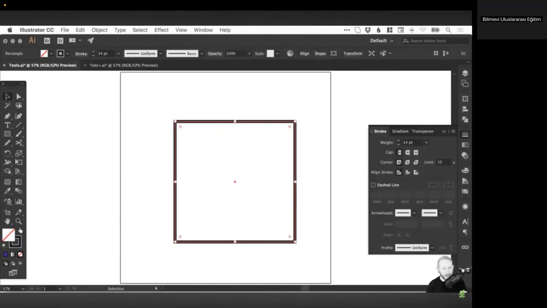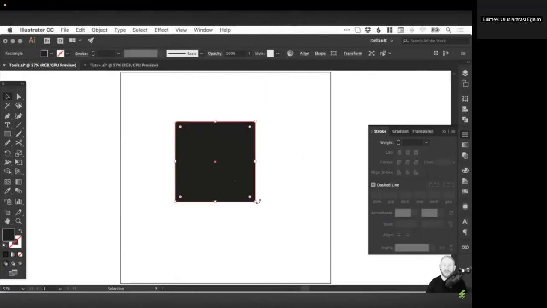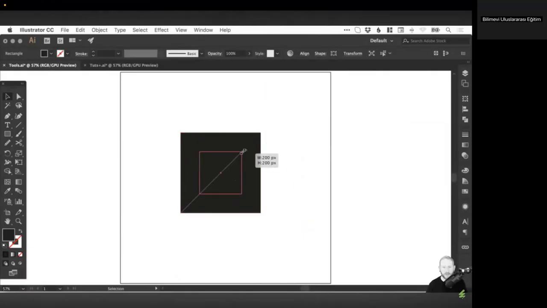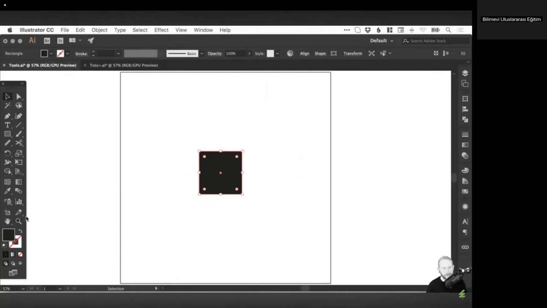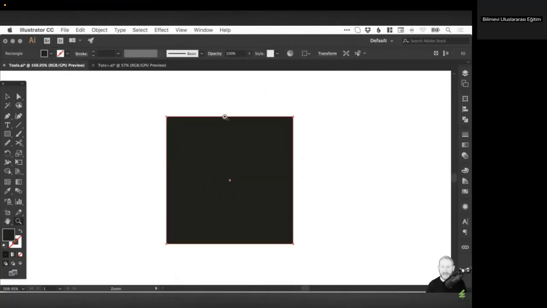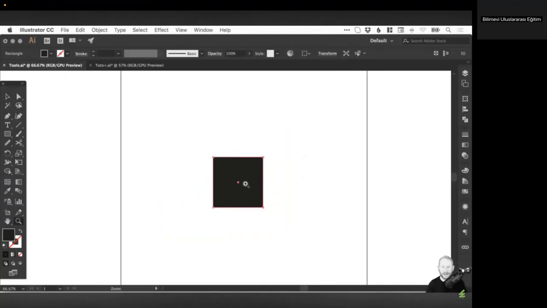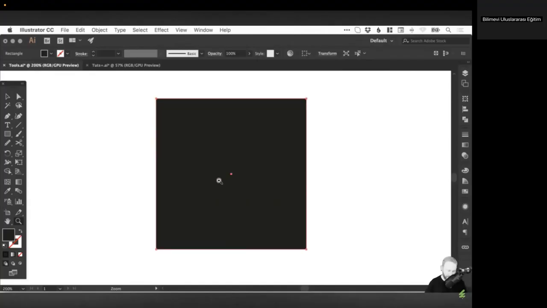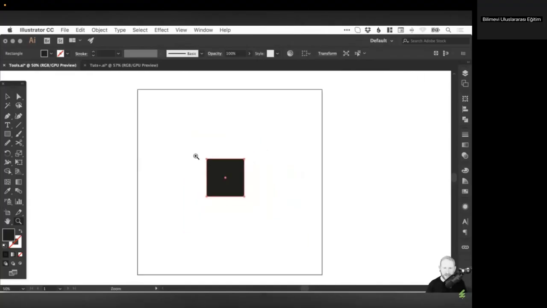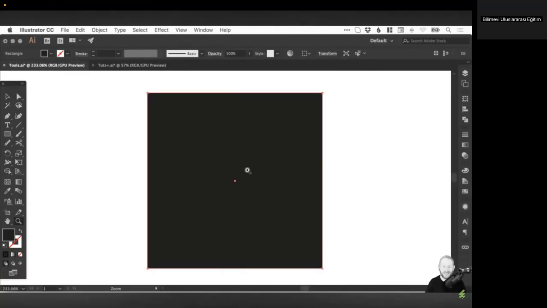And of course, if I'm zoomed out and I want to zoom in, which when doing logo work, precision is a really important thing to me. I like to zoom in thousands and thousands of percent, as you'll see in a moment, just so I can get absolute precision. So if I wanted to zoom in to this square, I could just press Z on the keyboard, left click and drag around the area, and it will focus in on that area that I selected. You can just use the zoom tool and left click, left click, left click, and go in that way. But I find it a lot quicker just to drag around the area that I want to focus on, and boom, it zooms in and fits that to my window.